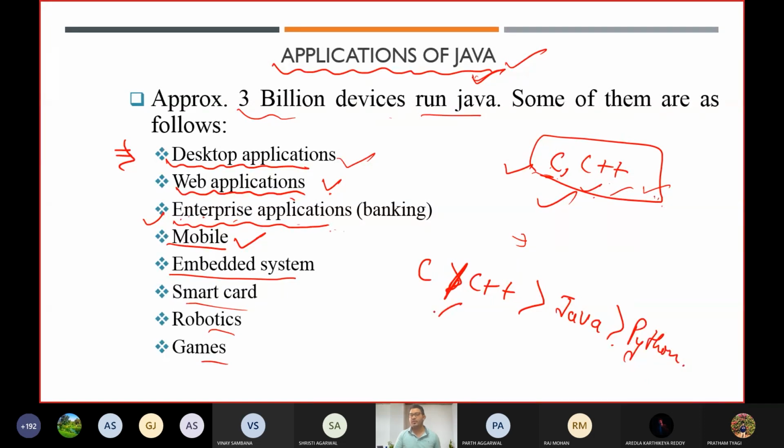Why is it like that? Because C++ is a purely compiled language. Whenever you compile anything, it gives you a very fast output. In the case of C++, you directly get the machine code.